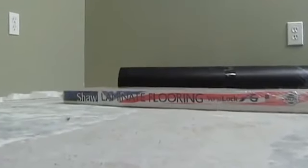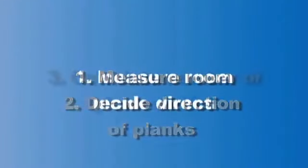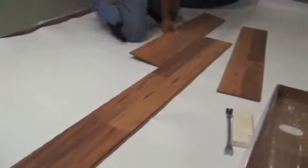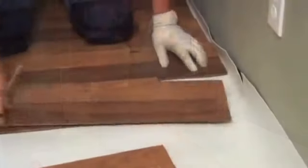Now it's time to plan your installation. First, measure the room and decide the direction the planks will be laid. Calculate how many plank widths will be needed to span from wall to wall. Plan for a 3/8" gap between your floor and each wall. We want the floor to look its best, so we divide and use equal widths on both sides of the room. But we will try to avoid any plank less than 2 inches in width. In addition, we want to make sure that plank lengths are random. This will enhance the beauty of the floor.